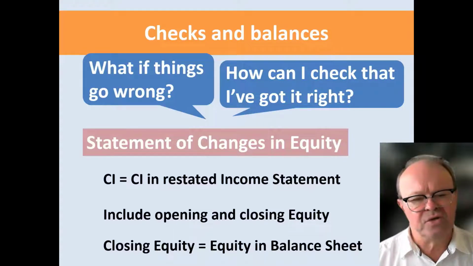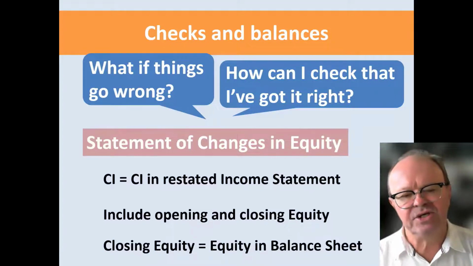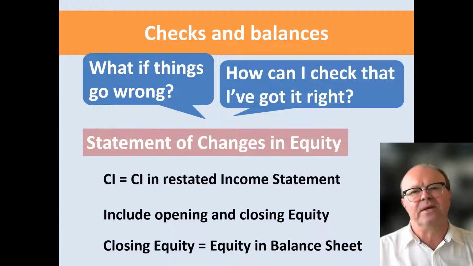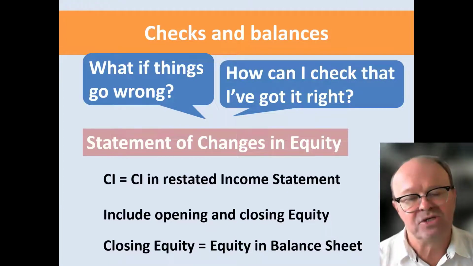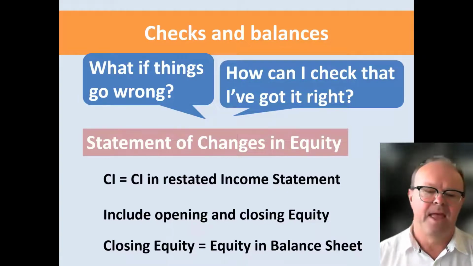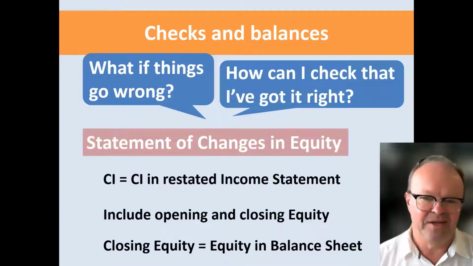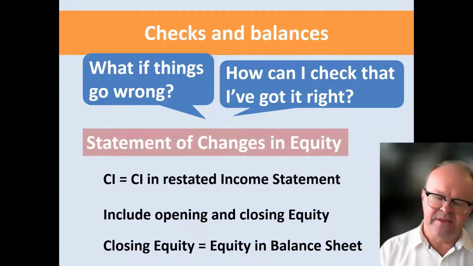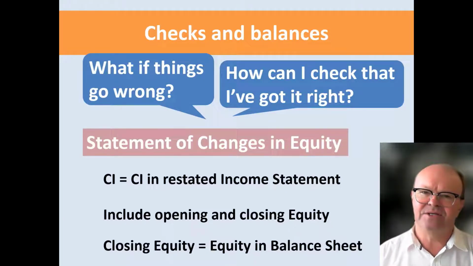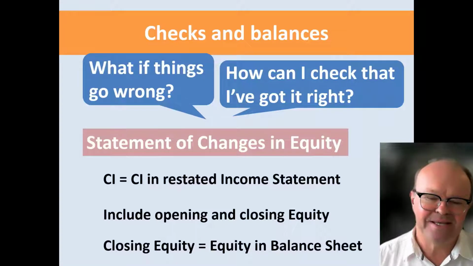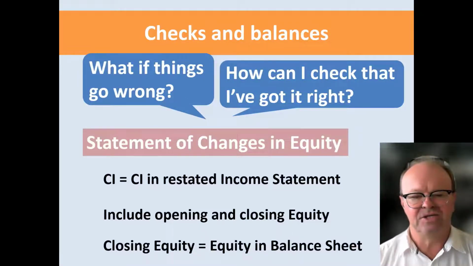And the other check you can do is that the closing equity each year in your statement of changes in equity is the same as your equity in your balance sheet each year. If it's not, you've got an error. Because you can see how the financial statements are interconnected, the closing equity each year in the statement of changes in equity has to be the same as the equity in your balance sheet each year.